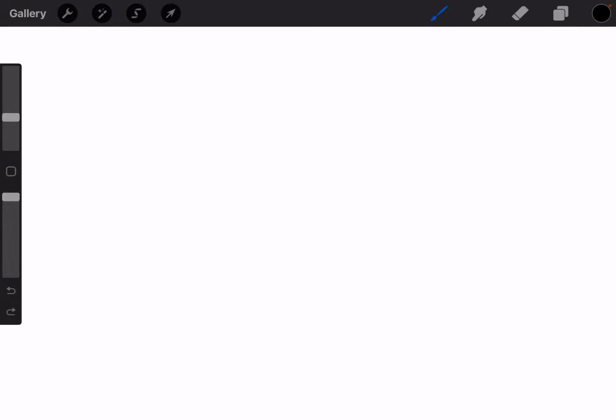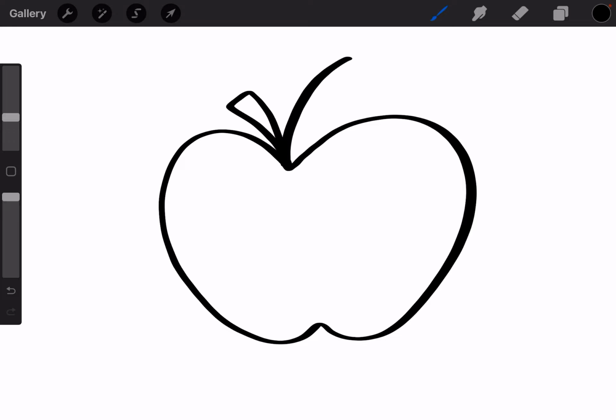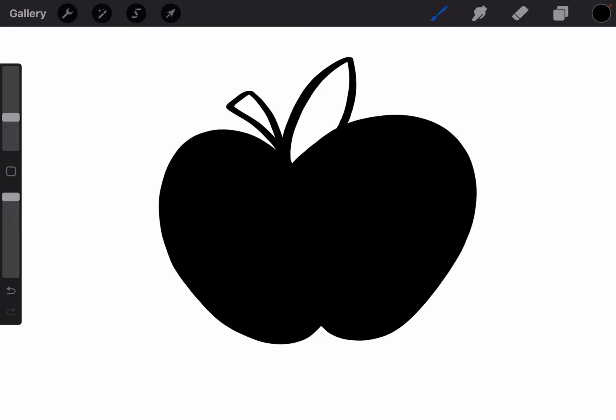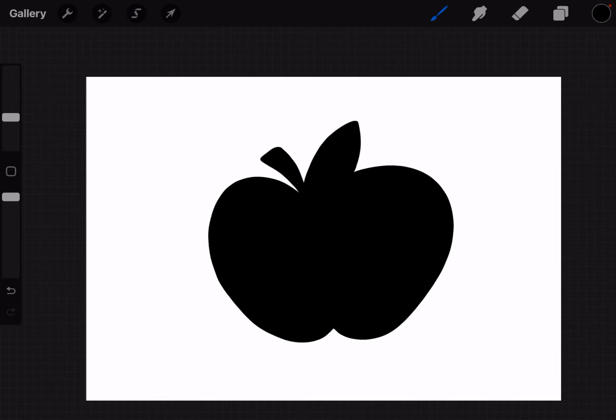You can trace a picture, you can freehand a picture. Color does not matter because we're going to fill it in anyway eventually. So for the sake of this drawing, I'm just going to do a simple apple. And like I said, we want this to be a silhouette, so I'm going to completely fill it in. And once it's there, you're ready for the next step.